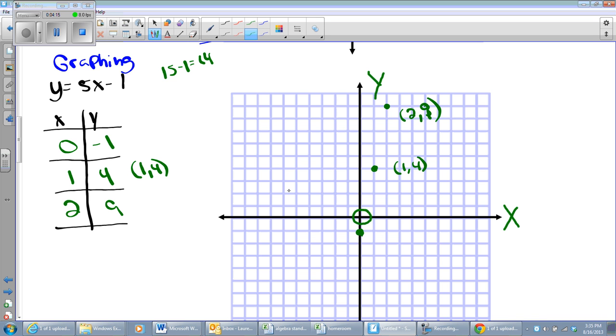Now you were asked to draw the line. Well, a lot of you, and I don't blame you for this because the worksheet looks like it, you did that. Okay. That is not a line. That is a line segment. For it to be a line, you have to make it go forever.